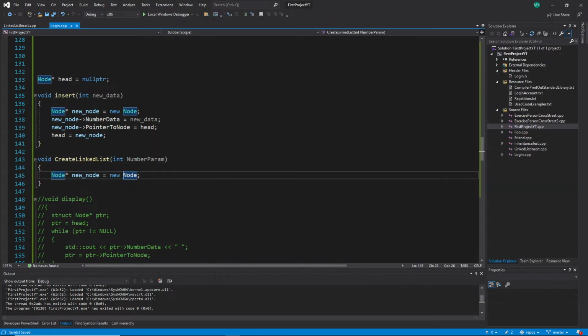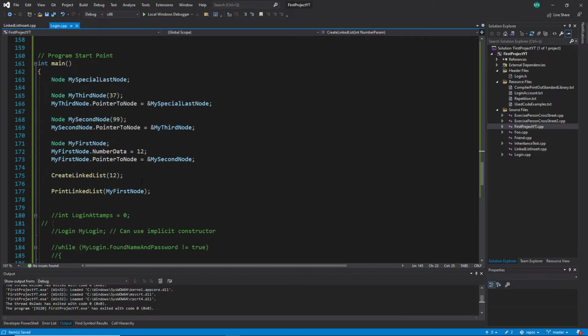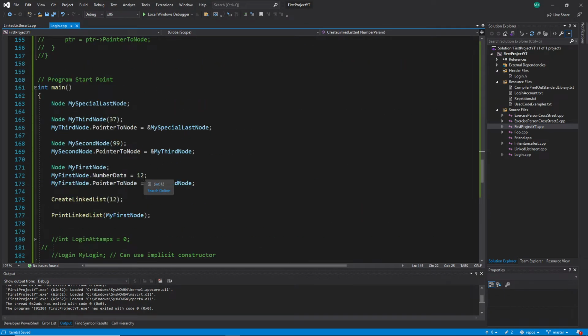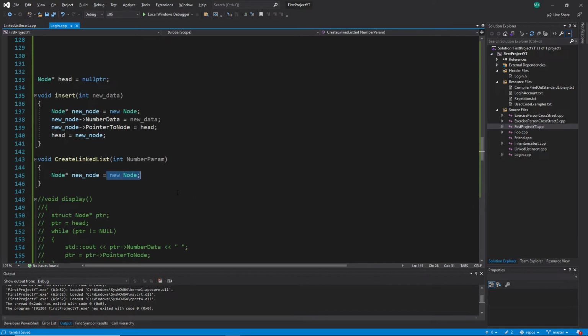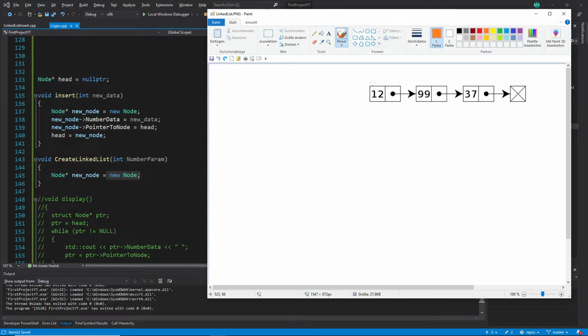It is again this node here, but the only difference is about our manually created node, because here you can see we create here also a node, but this node is not a new node, it is just a normal node. This one is managed by the compiler, and this node here is not managed by the compiler. Let me make here this color here, which is again this box here.